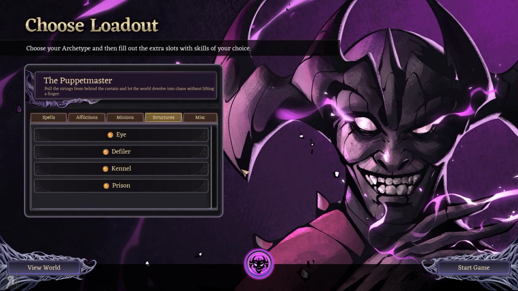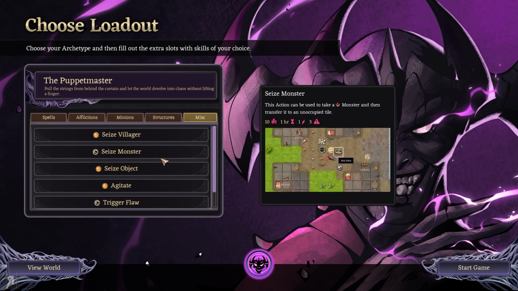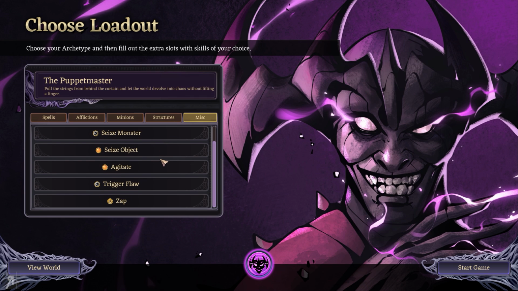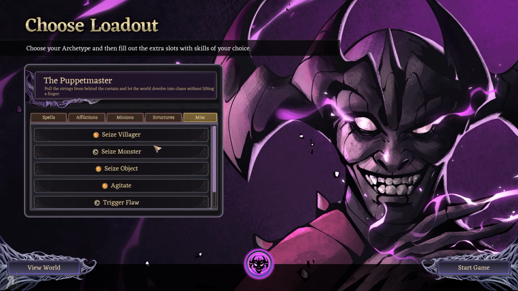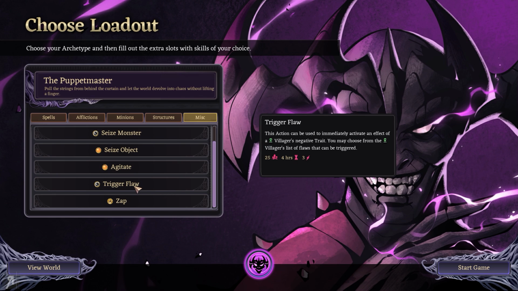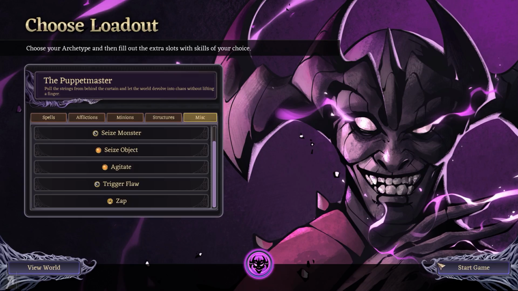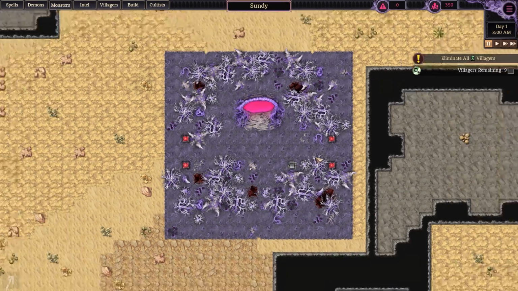Then we also have structures. You can build these structures in the game world, and these all do different things. You'll see what they do when we actually get in the game. And otherwise, you have these miscellaneous things where you can basically just do stuff. So you can seize villagers, you can seize monsters, that's basically picking them up. Also objects, same thing. Agitate is going to cause monsters to go into a state of frenzy and will then attack nearby villagers and things. Then you also have Trigger Floor, which basically immediately activates, as you can see right here, a villager's negative trait. So you can choose from a villager's list of traits and all that stuff. So why not? Let's just go in and see exactly what's going on here.